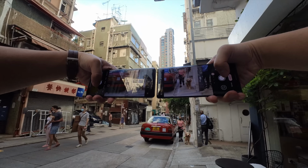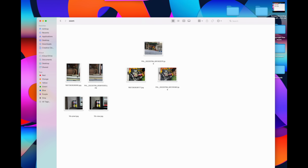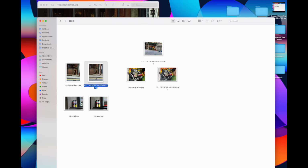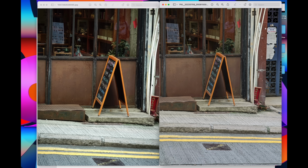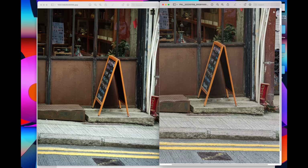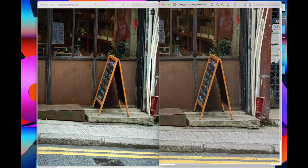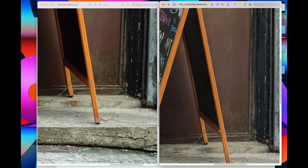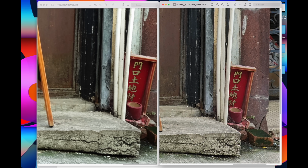Another area where the Pixel wins, although this one's much closer, is in zoom lens. So the Pixel has a 4x periscope zoom, Xiaomi has a 5x periscope zoom. And right here we have a 5x zoom photo against a 4x zoom, so I'll start digitally cropping the Pixel's shot to bring it to about the same framing as the 5x. Both of these shots look very close, but I think the Xiaomi shot is a little bit softer. If you just look at the texture, it just seems like the Pixel shot is a little bit sharper. Particularly this plaque right here, you see it's quite soft in the Xiaomi.